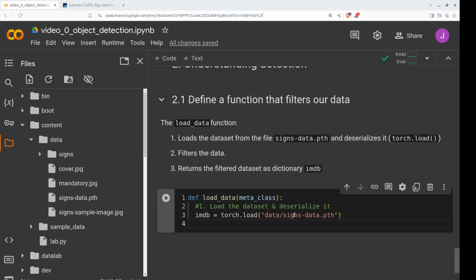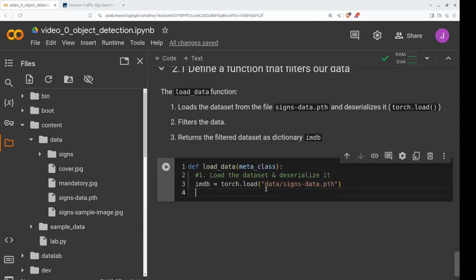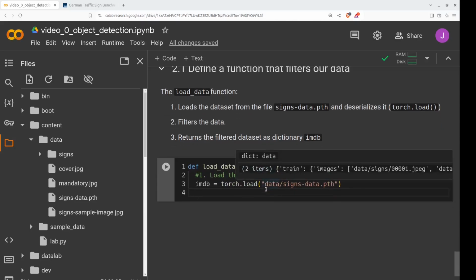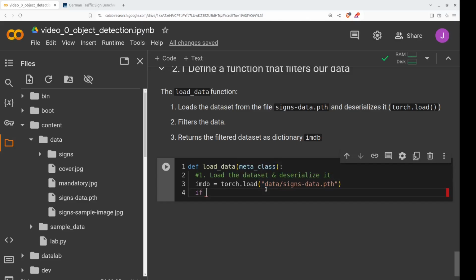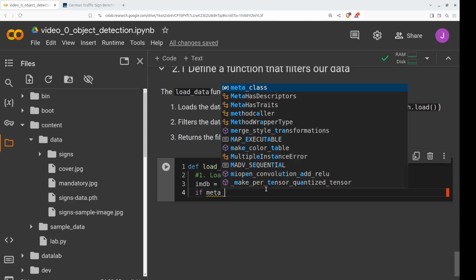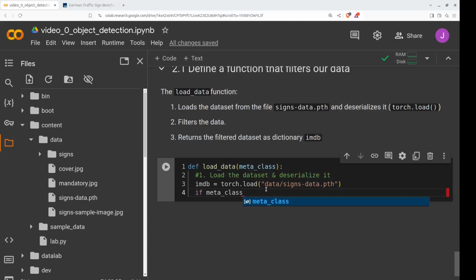So now we need to include a series of if and else statements. So we're going to say, if the meta class, so if the class that the user chose to get information from, is prohibitory, let's see if I can spell it correctly, prohibitory.